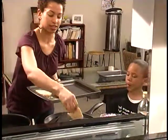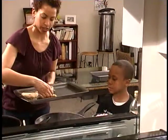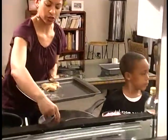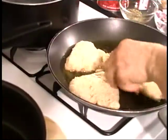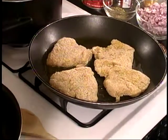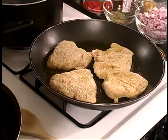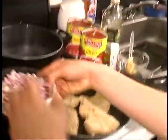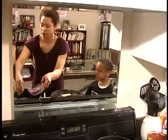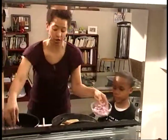One of the things I said is that he would be watching the chicken and make sure it gets to be golden brown. So the chicken's going to cook about maybe no more than a minute and a half on each side. Excuse me, Drew. And while we're watching that, we're going to start putting this in. We have one onion that I've cut up. I'm going to be using about a half of that red onion.